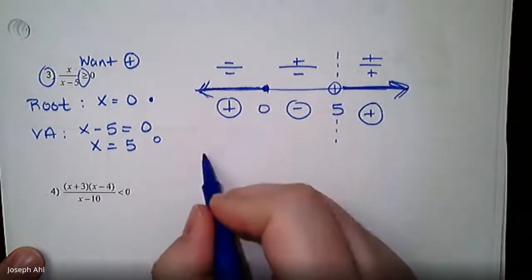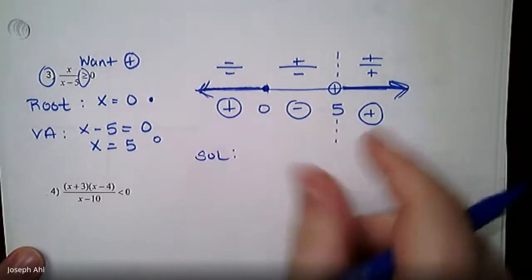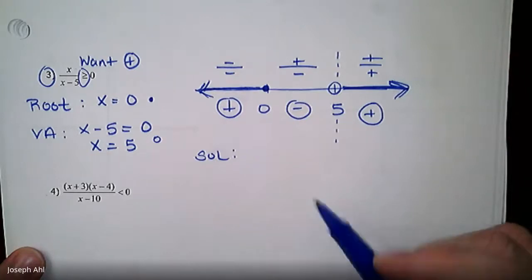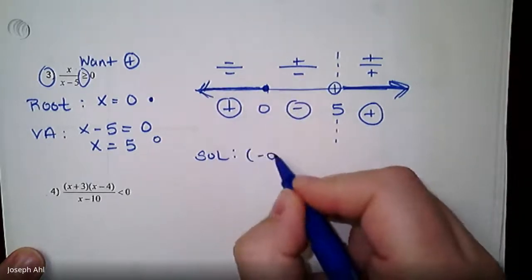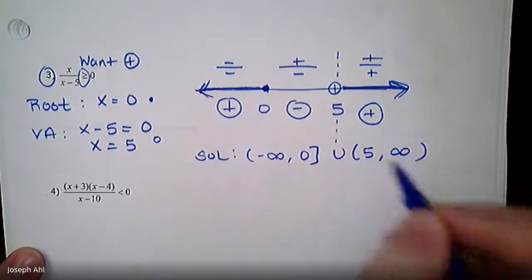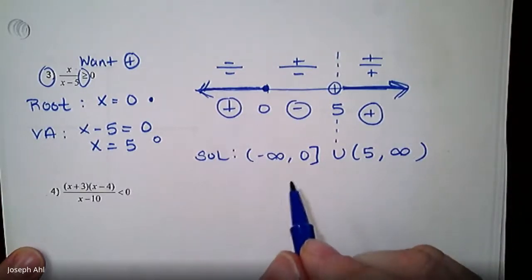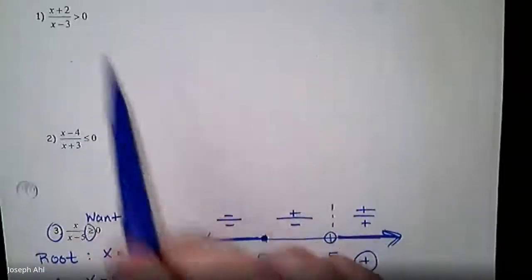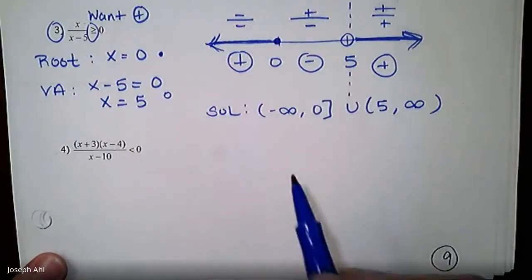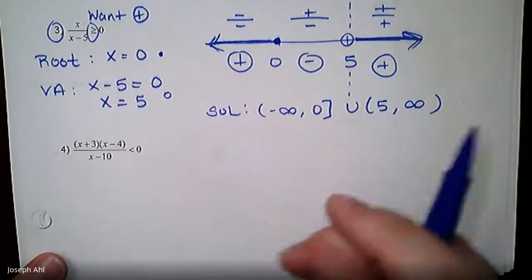Just be careful when I now write my final solution to this question, and by the way, it is not enough just to say, okay, I've shaded, I'm done. You have to write the solution in interval notation, just like we've done in many other cases. It would be -infinity to 0 with a bracket, union 5 to infinity, and make sure you have 5 with parentheses there. Okay, so your job is to go back and do these two questions up here with rational inequalities, also number 4, which by the way is nicely factored for you to start anyway. But try those other 3 examples, and then you'll submit those at some point on Google Classroom to me.